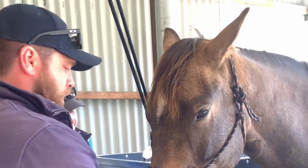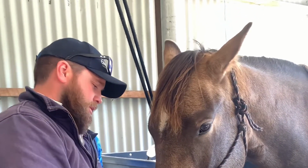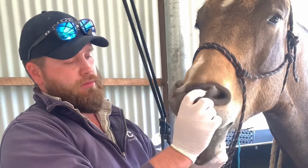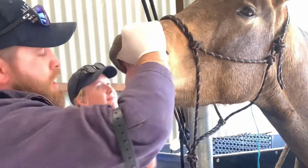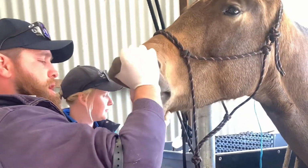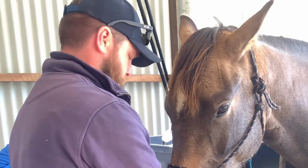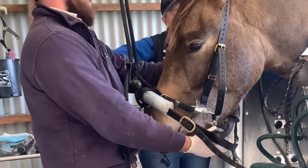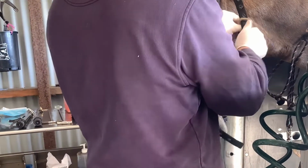We will also palpate the bars of the mandible to see if there are any problems. Sometimes you'll get pain. We want to make sure that we have a normal rostrocaudal motion. So is there an overbite? We always look at these teeth from the side on, and we don't have anything. And then a little bit of contact in his jaw. Cool. All right, so we're getting our speculum on so that we can have a good look inside that mouth. We always have a halter on to help our backs and hold the horse's head up.